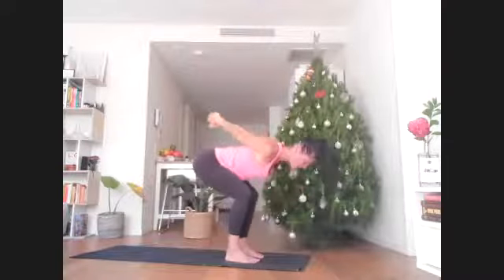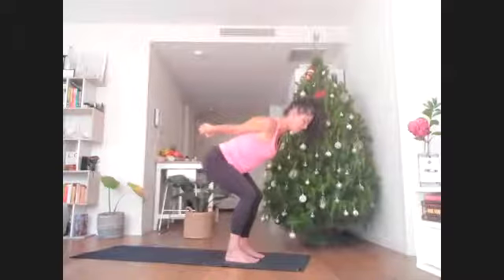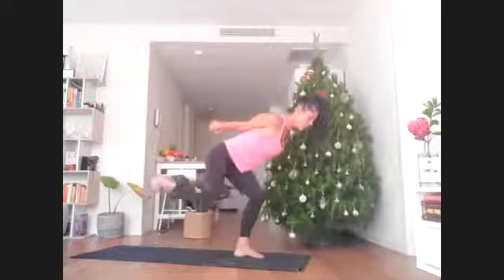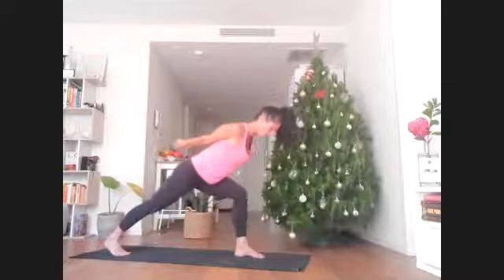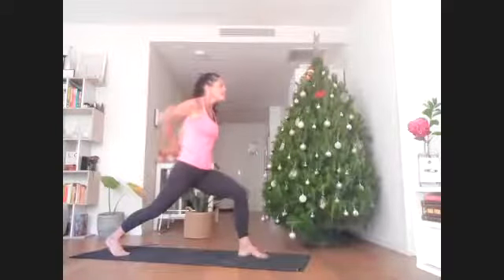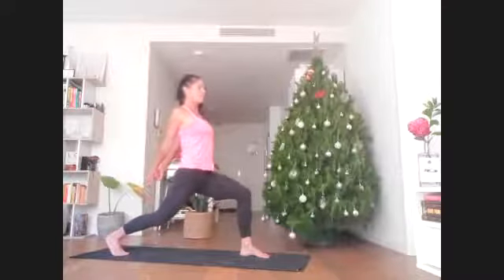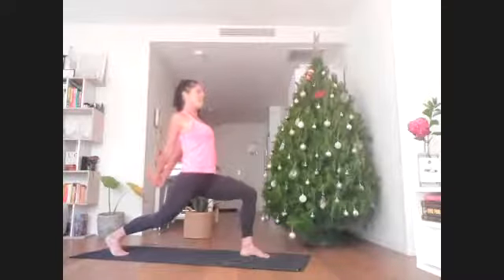Inhale, just lift head and heart, then release the fingers. Shift the body weight into the left foot and step the right foot back into a long lunge. Lift the head and chest up and stretch the knuckles back. You can bend your back right knee a bit — the right heel is quite high. Stay for another full inhale.